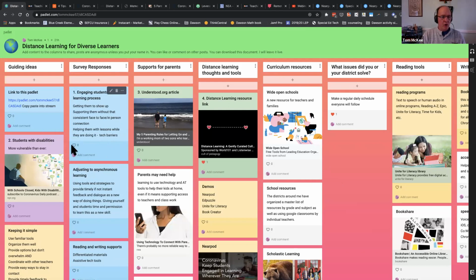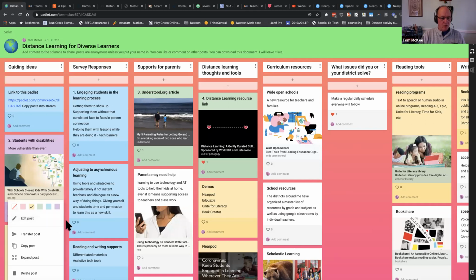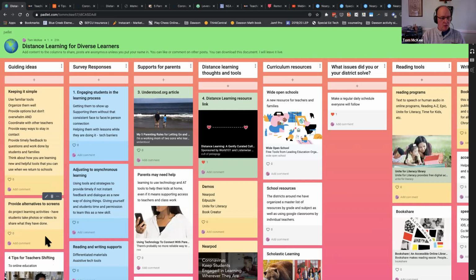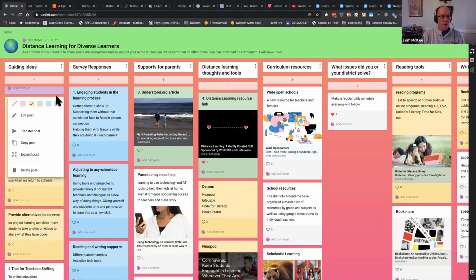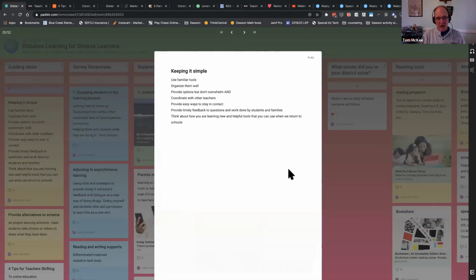Okay, so what I'd like to do first is talk a little bit about Padlet, and what I'm going to do here is expand this post down here. Not that one. I can do this one. That'll be good. Expand this post. Okay, all right. So the first thing that we can see here is that I went from a fairly busy screen to a focused screen. And I think for kids with disabilities, and particularly kids who are having troubles with reading and writing and troubles with organization and different issues like that, the idea of being able to take that busy layout and then focus it is something that's really good.